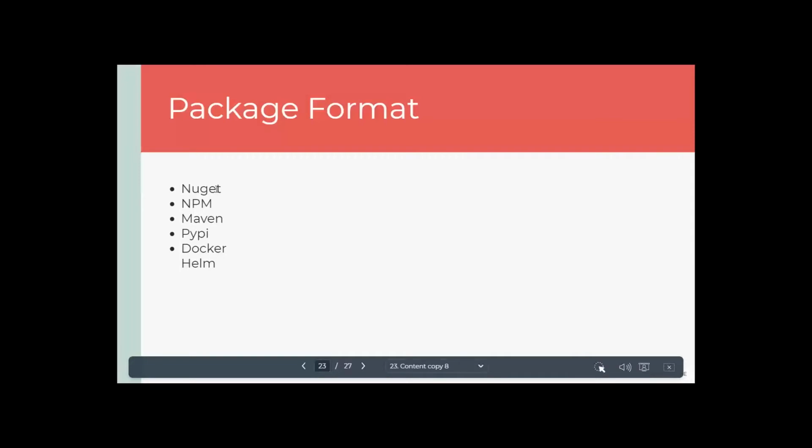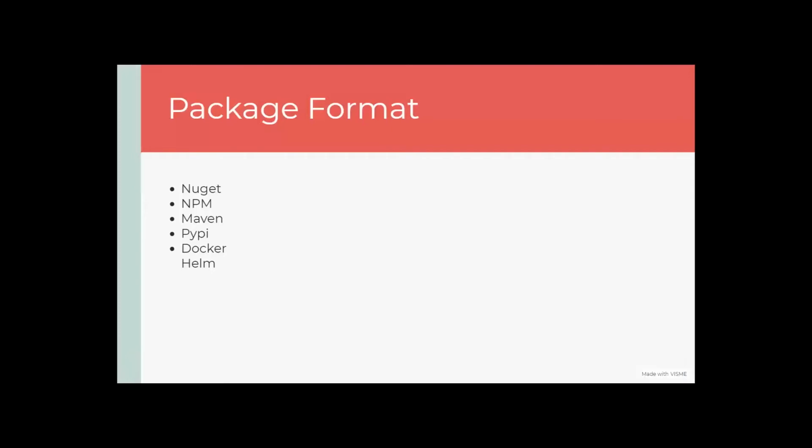So for example, if you are creating a class library as the project type, whenever you build that application, you will get a file with the .nupkg extension. That is your NuGet package. Maybe you can refer to it from another solution, or otherwise you can push it to a repository, maybe the artifact registry or somewhere, from where other teams can also use it.